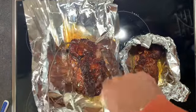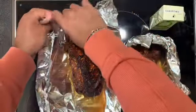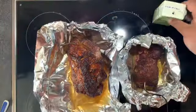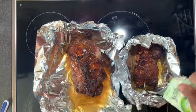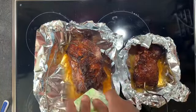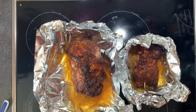So I probably did the majority of the juice in the larger one because it's obviously a larger piece, and less in the smaller one. I'm just going to use the entire carton. Obviously you don't need to use a whole carton, but you need a good amount.